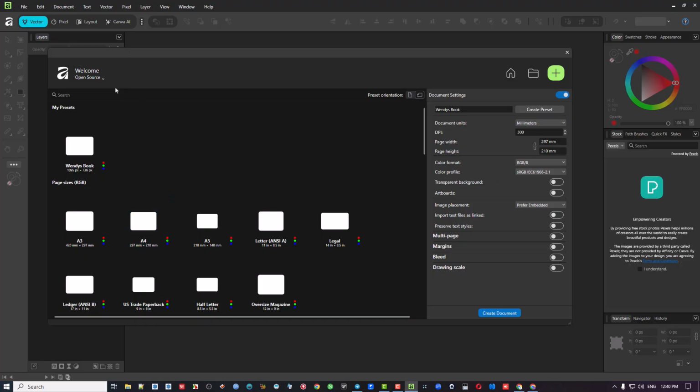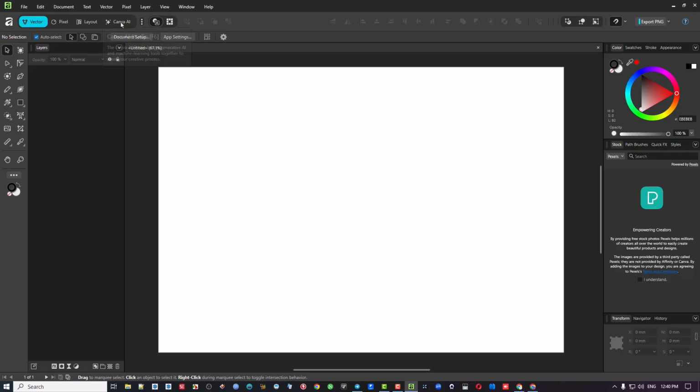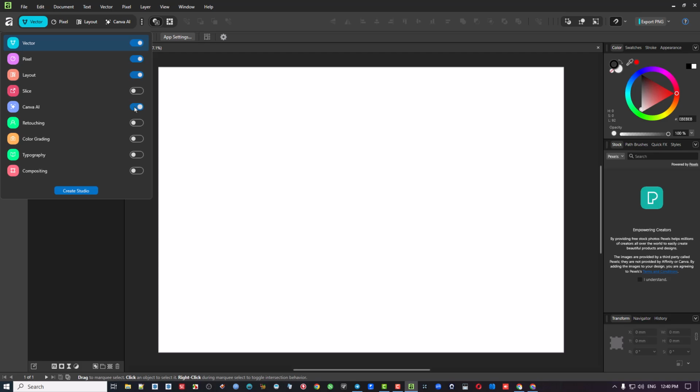The main key that I want to talk about is the Canva AI and where the variations reside. So I'm going to click A4 here just to open up something. If you do not see your Canva AI Studio available there, you can go on these three dots. I'm going to just click this Canva AI off here. You see it disappears there.